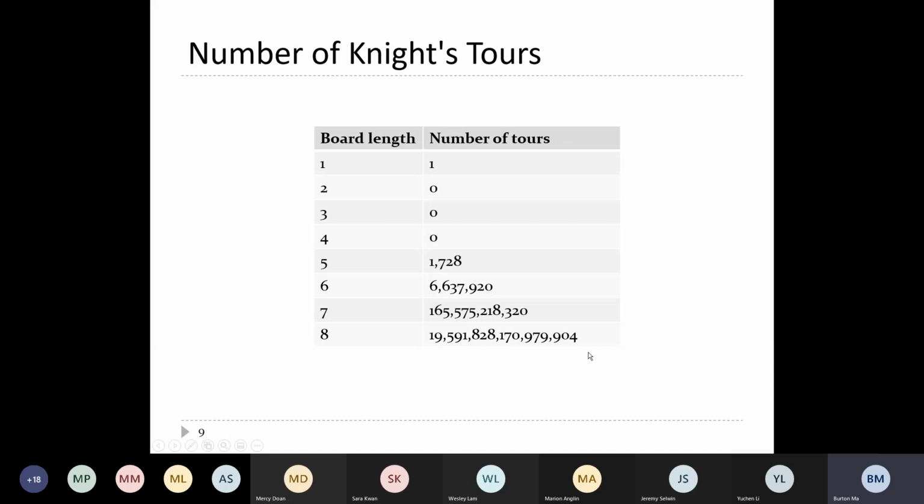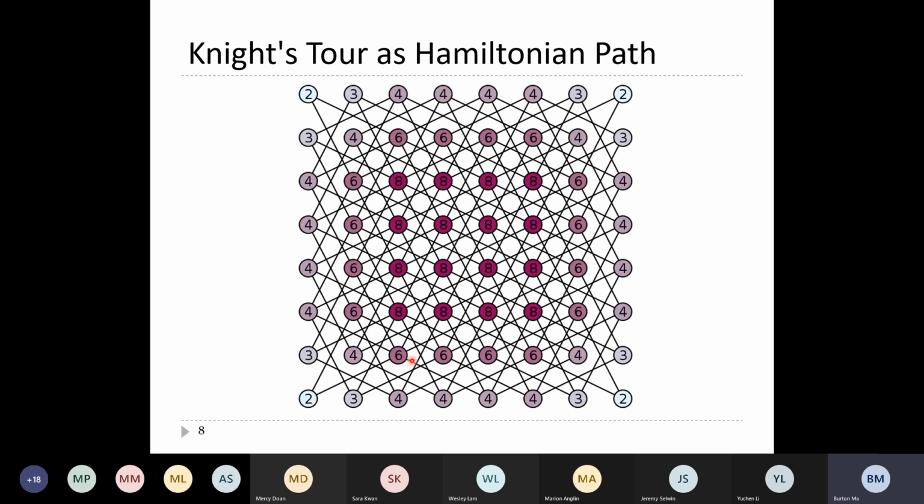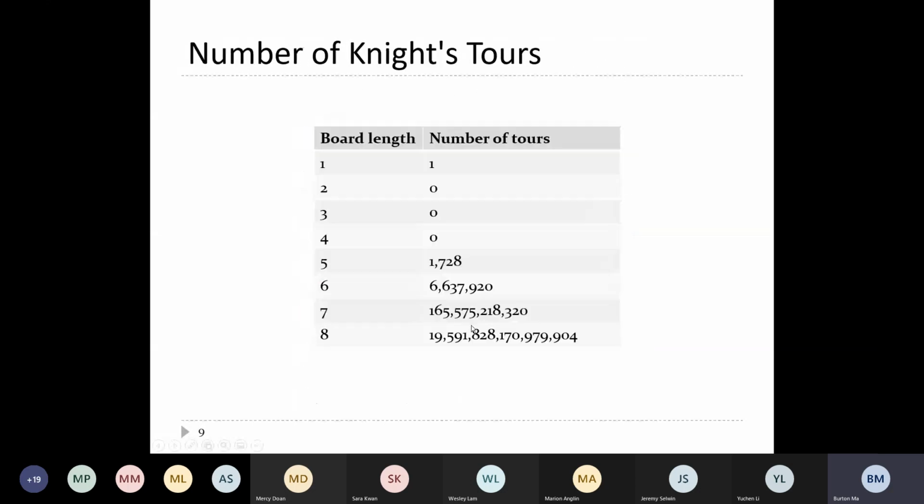So if you tried to solve this problem using a brute force method, I mean you try to look at every possible solution. Starting here, I'll try to find a solution by moving here, and I'll try moving here, and then starting here, I'll try moving to here, to here, to here, and so on and so on. You will not be able to solve problems that are very large. You can't even brute force the 8x8 board on a desktop computer, not in any reasonable amount of time.